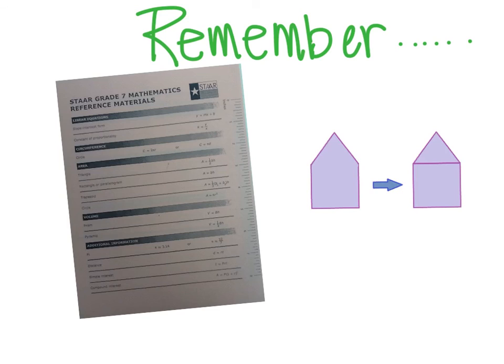When you guys are doing any questions on your own, remember these things. When you get a composite figure, the best way to find the area of it is to split it into smaller pieces that you can find the area of. And 7th graders, this is our math chart. This is the section called area. You can find all the formulas that you need to find the shapes on your assignment.